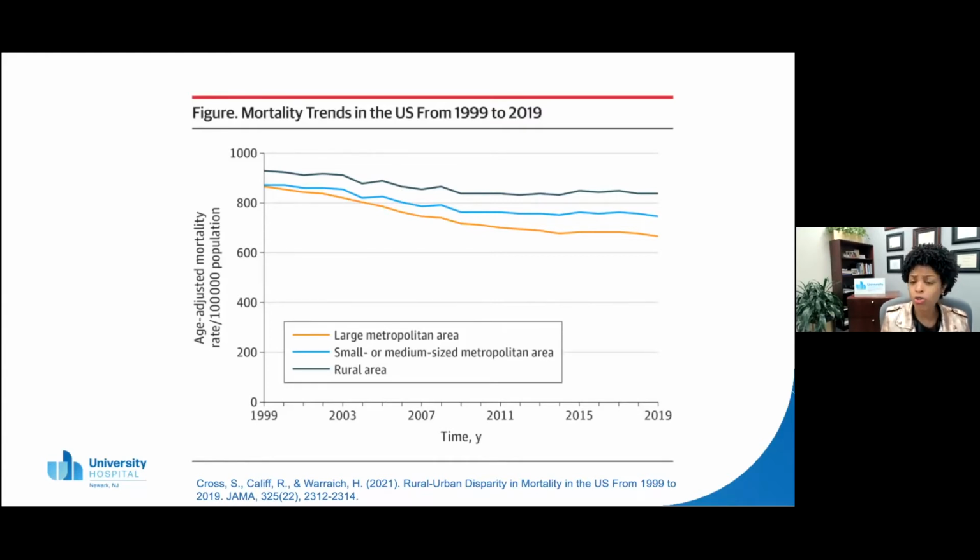And not only has it grown, we see that rural communities continue to experience disproportionate rates of age-adjusted mortality. We know that within those populations, African Americans or Blacks have the worst mortality rates across all three groups. But we also know that in particular, non-Hispanic white adults in a certain age range, so thinking about 25 to 64, have actually seen an increase in their mortality. And we've experienced that in rural communities as well.